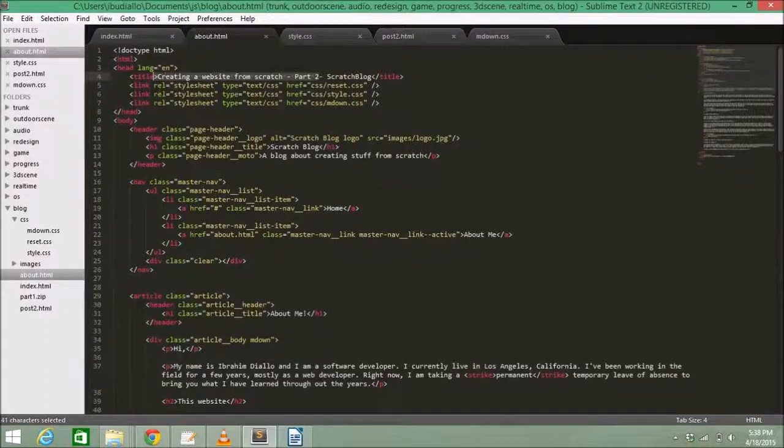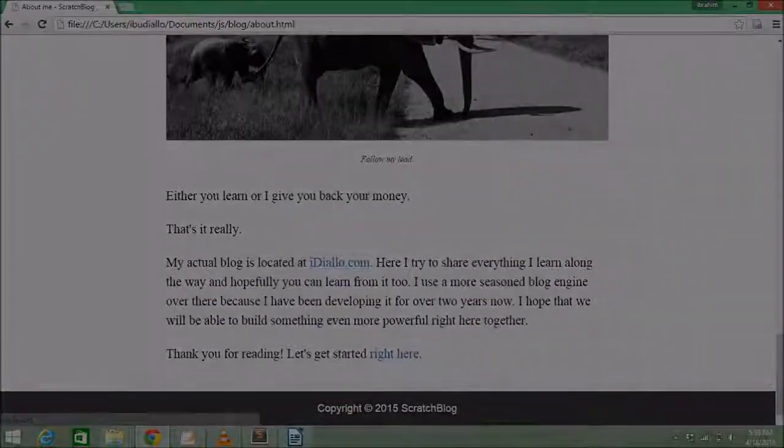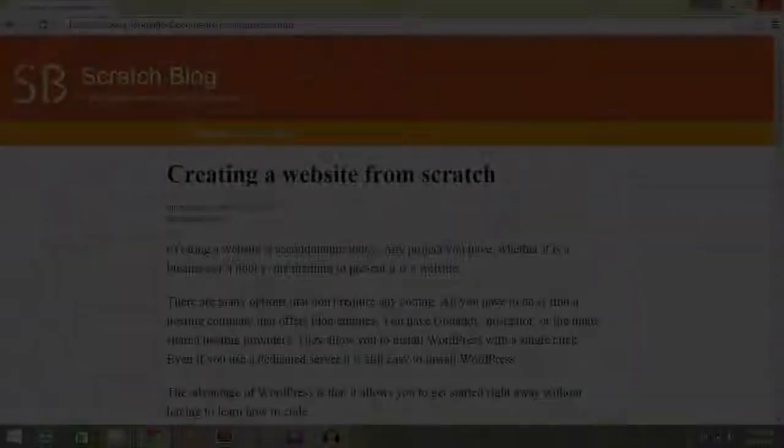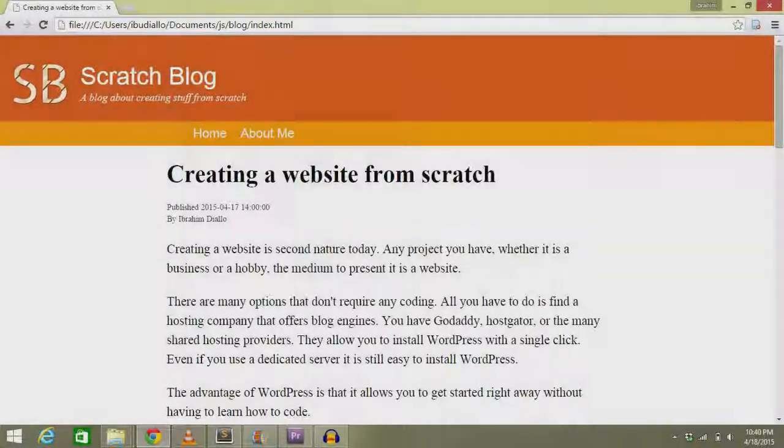That's when we start using dynamic languages. For example, when we start using PHP, we'll be able to create something that makes things much easier to develop. Anyway, that's it for today. I hope you learned something. You see that we created 3 pages total now, and I'm going to make those files available for you to download and play with.